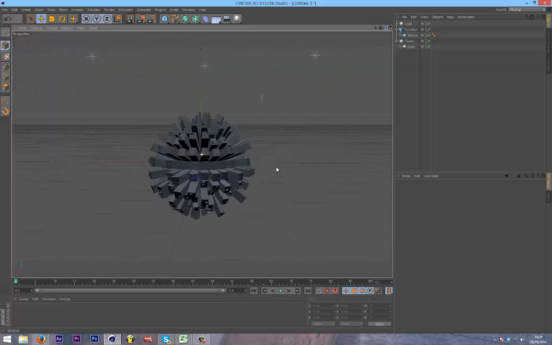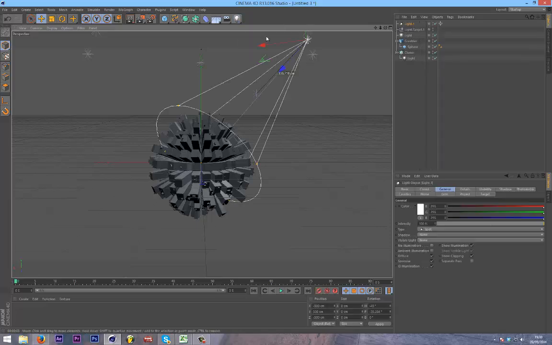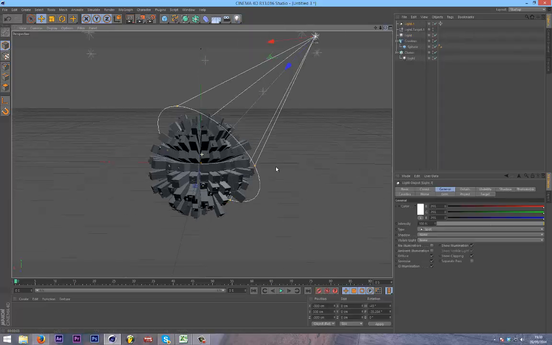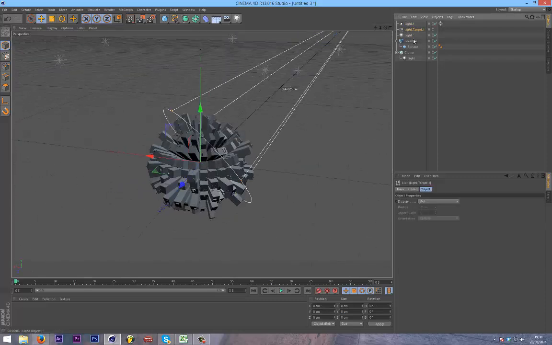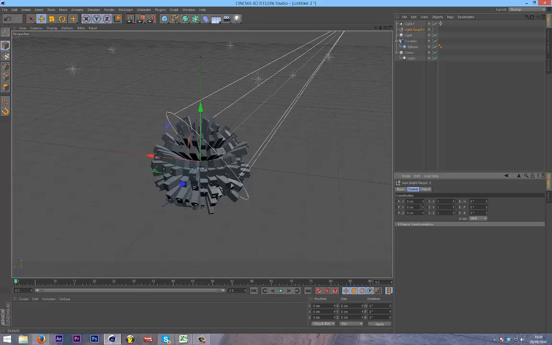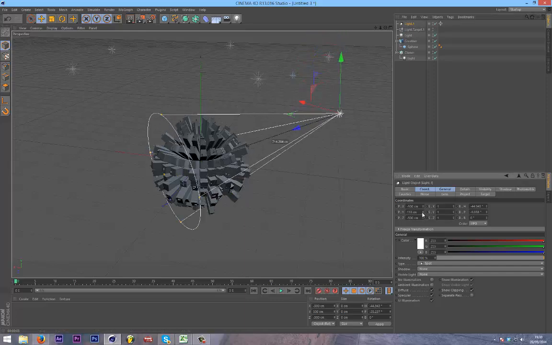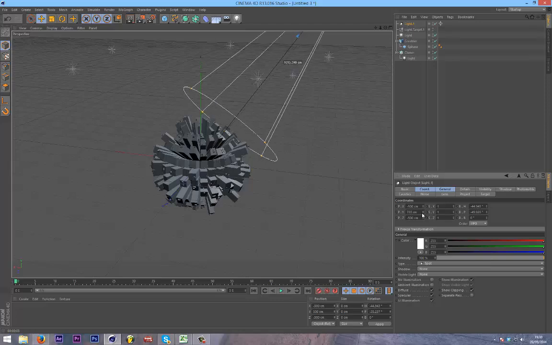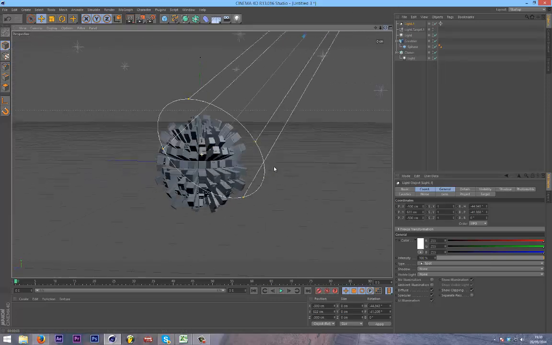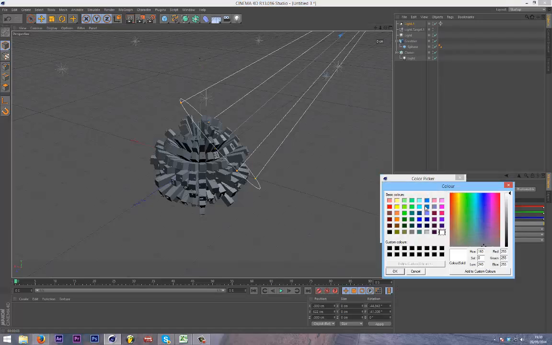Also, now for the flickering lights. So what I normally use is a target light for this, which, as you can see, you get two nulls. Well, you get a null here, which is called the light target, which if you go and move in the coordinates, it will change the position of the light, and wherever you move it, the light's always going to be facing this. So it's kind of like a target camera in my last tutorial, and this is what I normally use for flickering light. So I might use kind of an orangey color for this.